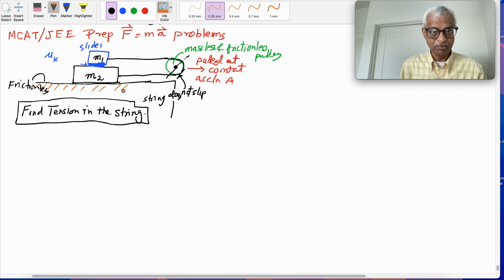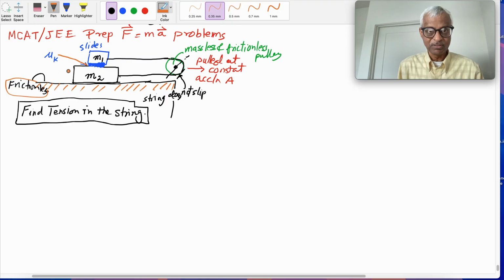This is supposed to be a frictionless table. So on that is a block, a mass M2. On that is another block, but this one is not frictionless. This surface can be, if it's static, mu s, mu k values, between M1 and M2. Okay, so this block and this block can have friction, and it says slides.